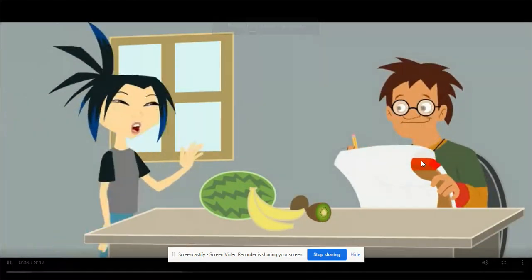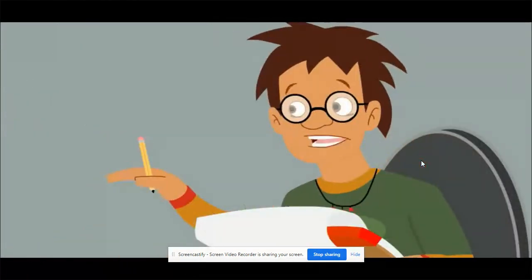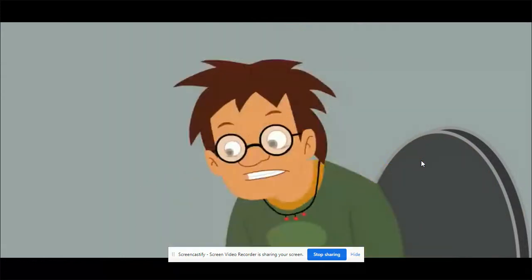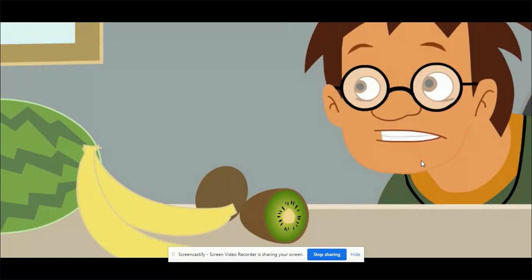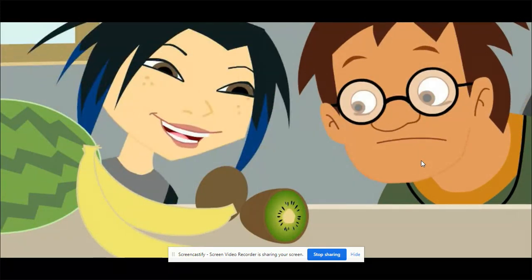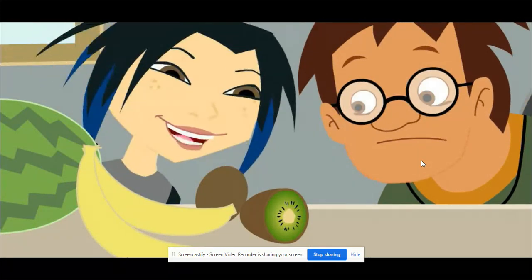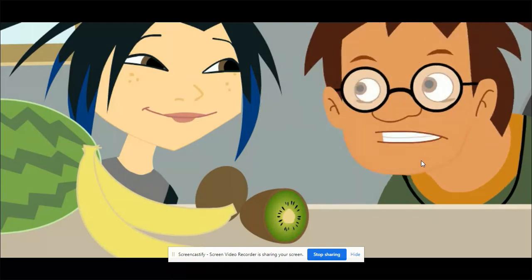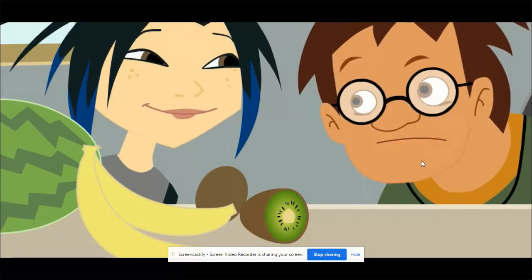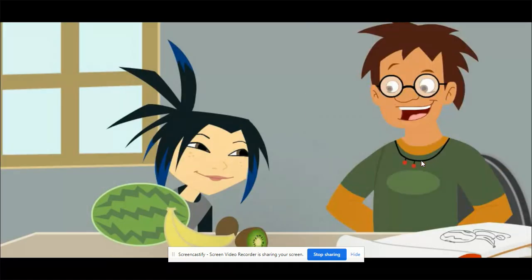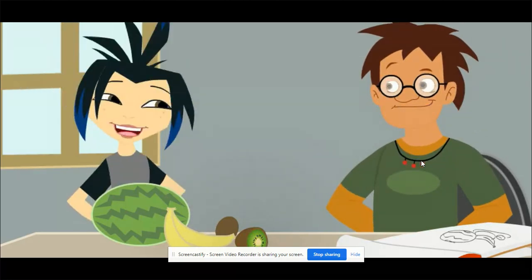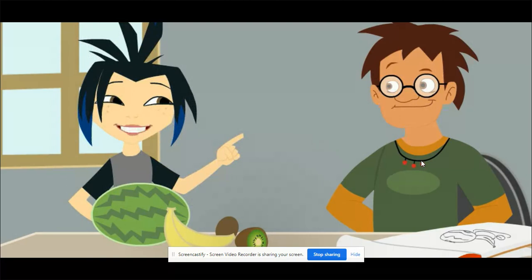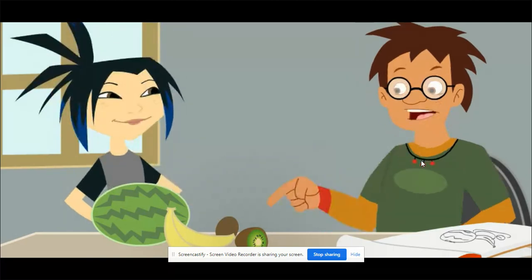Hey Sam, how's the drawing coming? I really like drawing fruit, but these kiwi seeds are tough. They're the tiniest things I've ever seen. They are teeny tiny, but I know something much tinier. Tinier than that? Sure, atoms. Mia, you can't even see atoms. That doesn't count. We can see atoms, but only if we use a super strong microscope. Are there atoms in those tiny kiwi seeds?